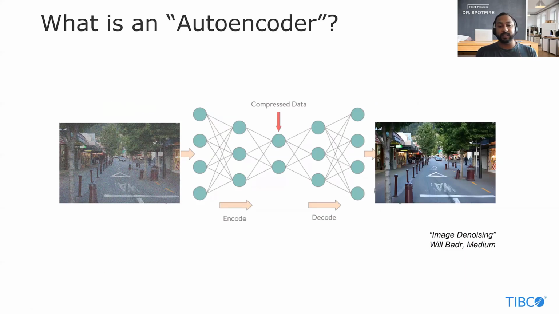This is an image denoising autoencoder example, where there's a lot of noise in this image and these pixels, and that's fed into this neural network. It's compressed and then reconstructed, and the noise is actually removed from the data. And this can be used not just with images. This type of approach can be used with audio signals, sensors on equipment, credit card transactions, things like that. How do we remove the noise from what's actually an anomaly we want to measure?